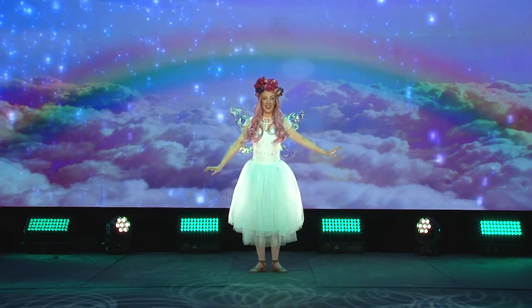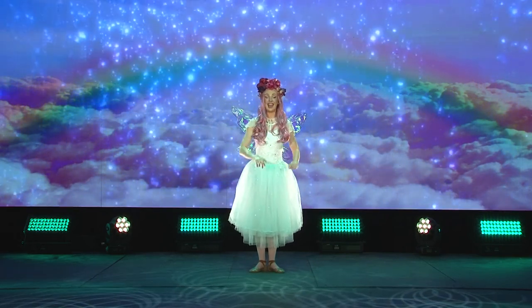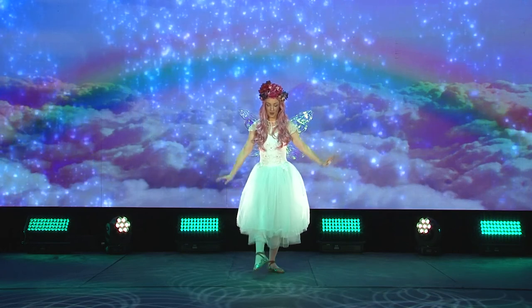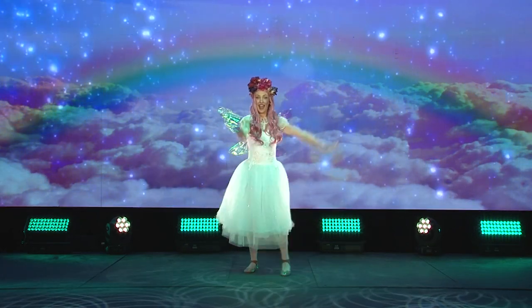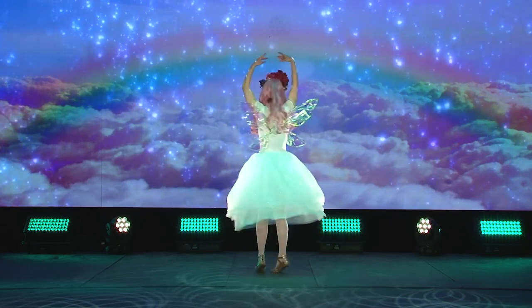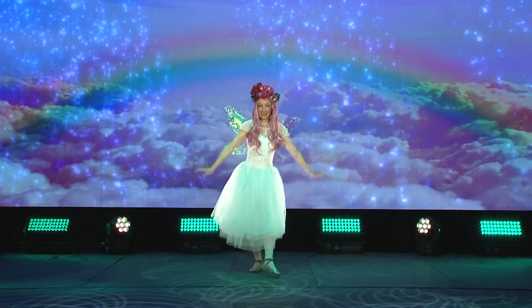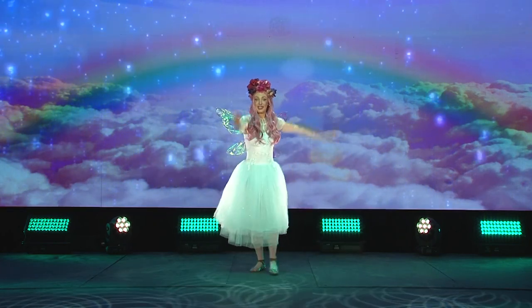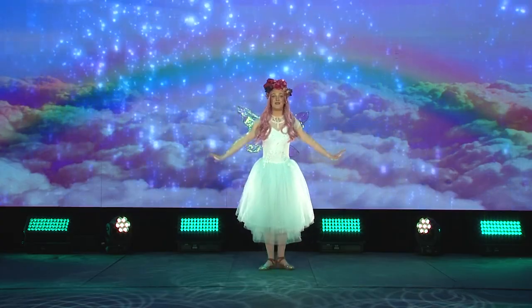Let's put those together. Ready? We're going to point our toes four times and then turn around. One, two, three, four, and turn, and turn. One more time. Point, point, point, point, and turn, and turn. Perfect.